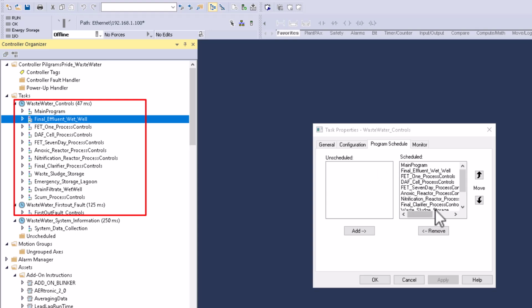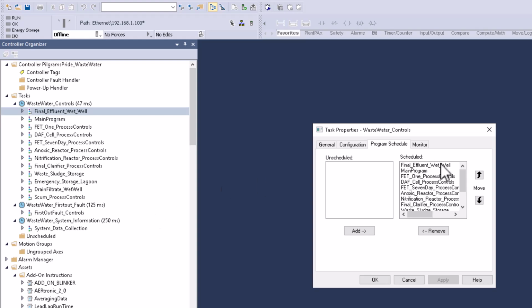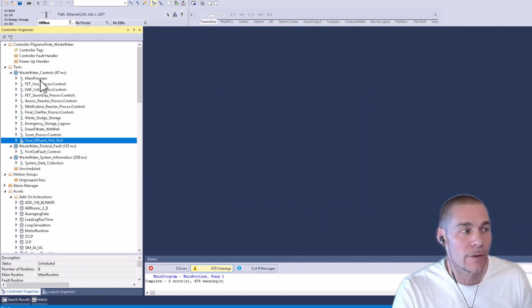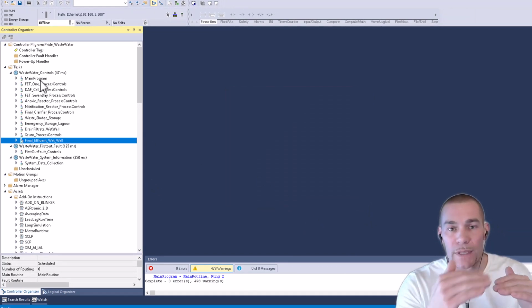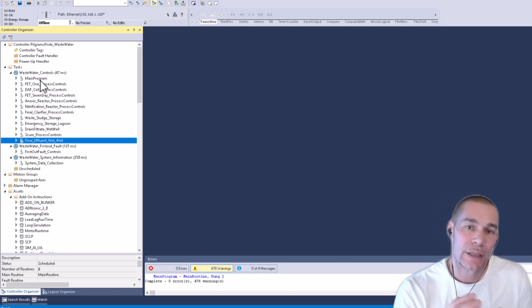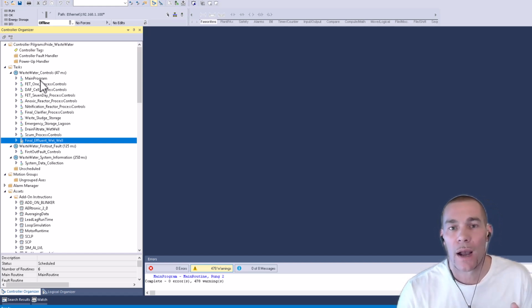Right, I still have my main program, so I can take it even above my main program and I can take it up here. You see that? So that it changes wherever I want to put it. So I like to order mine in a certain manner so that I can really understand the machine, which is what I'm trying to aim at, right? So I can understand the fluency of the machine, the way the process works from beginning to end. So it's easy to just go into the task and just change the order however you want to see it.